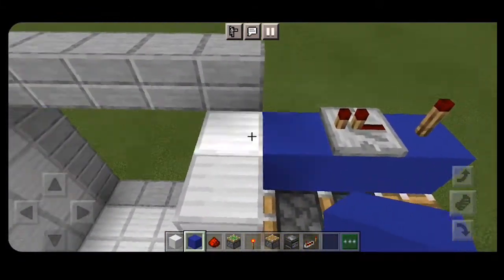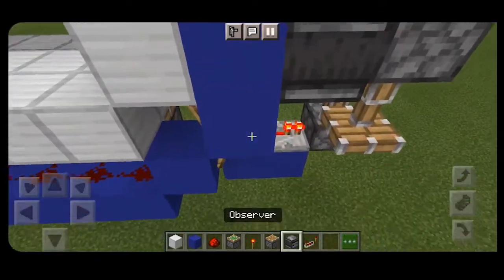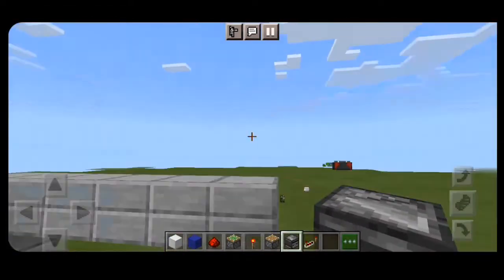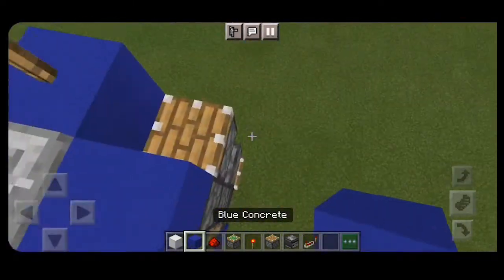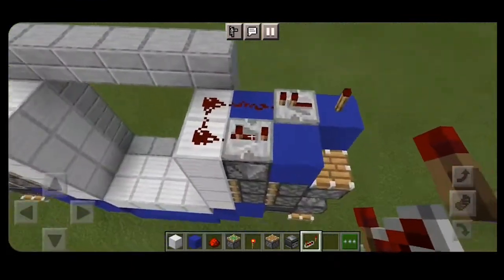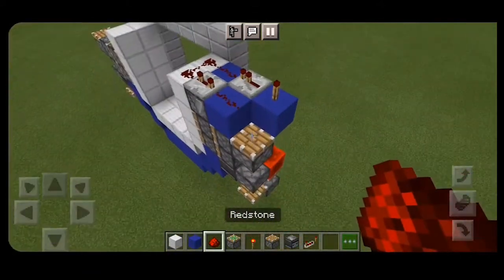2 blocks like this. You want to have redstone dust like this. An observer next to the door block right here, and a block. Then you want to place a repeater and set it to 3 ticks right here, and then have redstone dust.